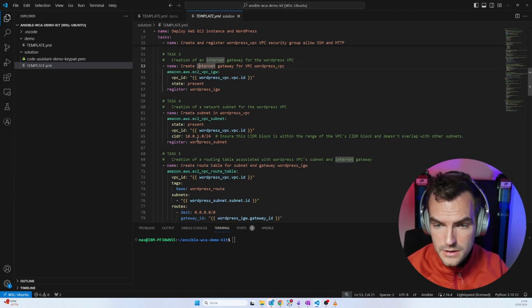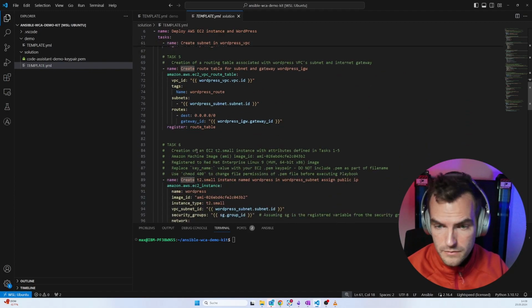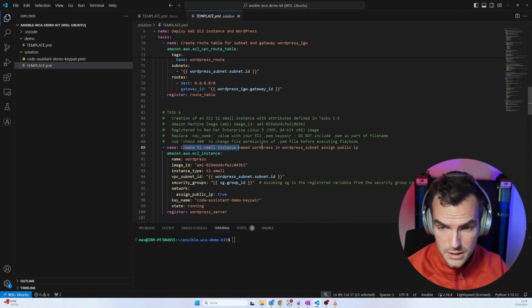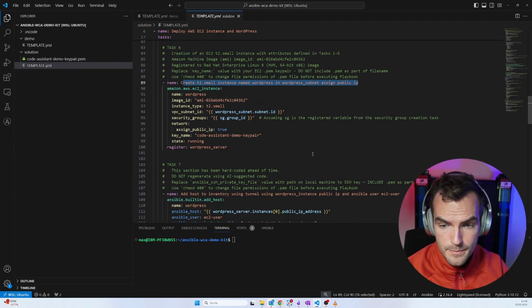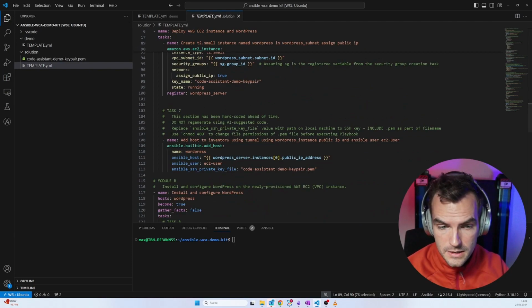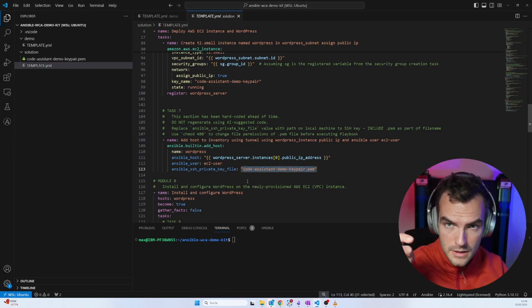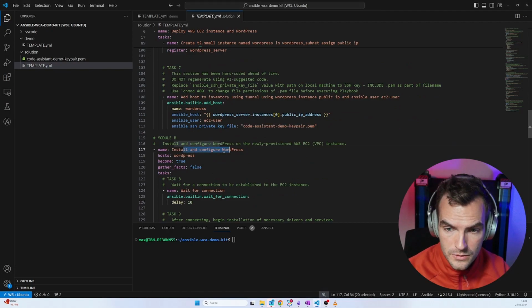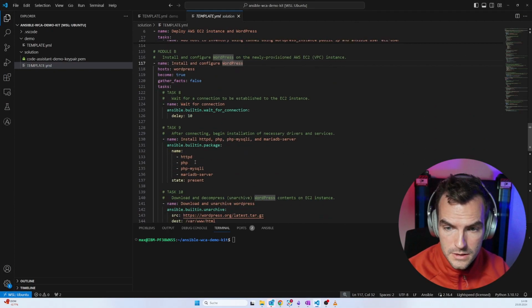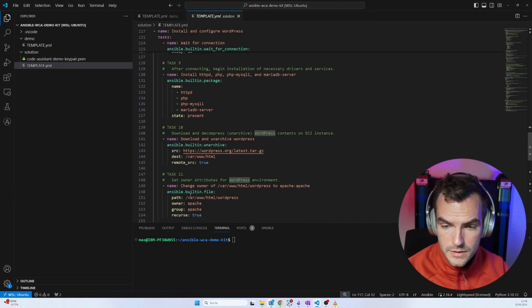Now, following this methodology, I simply go through the whole template. Do a lot of things here, and something very important, we do create the actual EC2 instance here. And there is a detail I skipped over so far. To connect to this instance, we do need a key pair. We need to do this manually. I will add a description down there where you can see all the details about that.